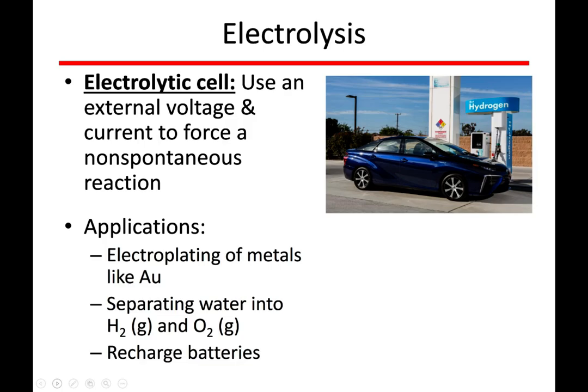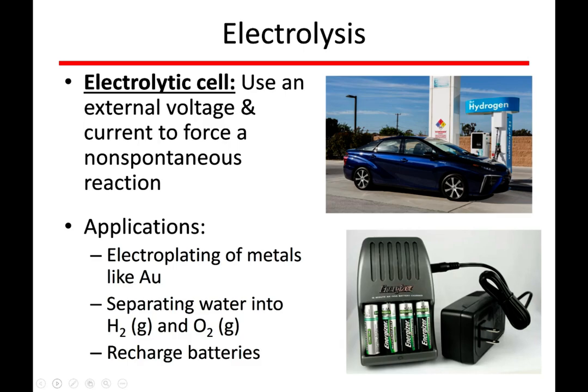And the last application of electrolytic cells or electrolysis would be in recharging batteries, as I described in the previous video. So when you discharge the battery, right, you're operating the battery in a galvanic cell mode as you're doing the spontaneous reaction that occurs. But then when you want to recharge the battery, you have to force the reaction to go in reverse, right? That would not normally be spontaneous. And so you need to provide this external current and voltage by plugging it into the wall to get the batteries to be recharged so that you can use them again and again.